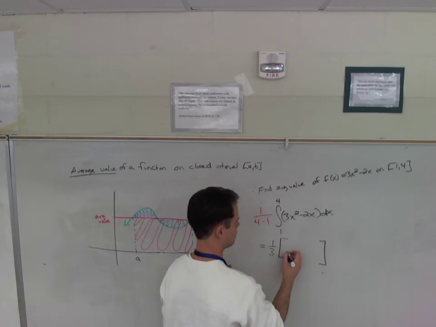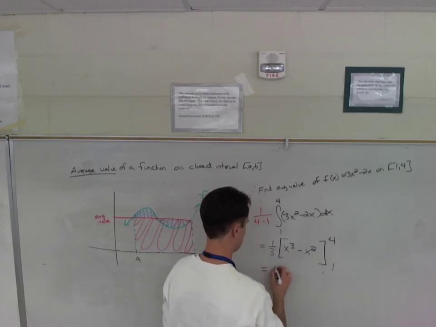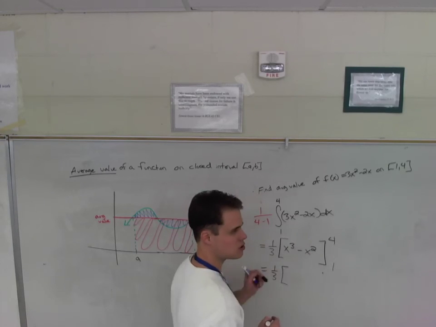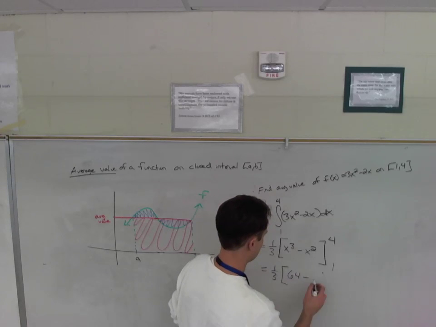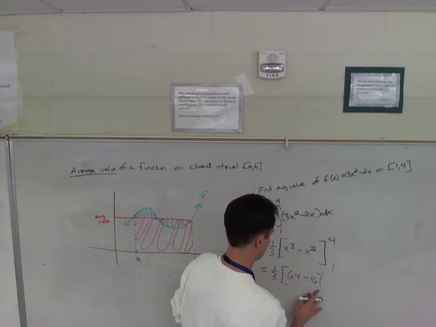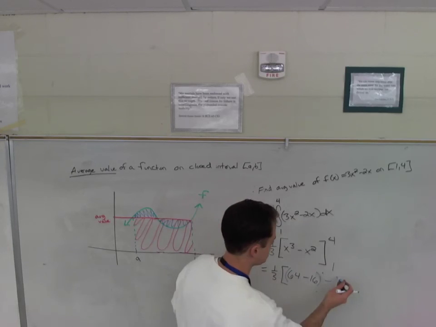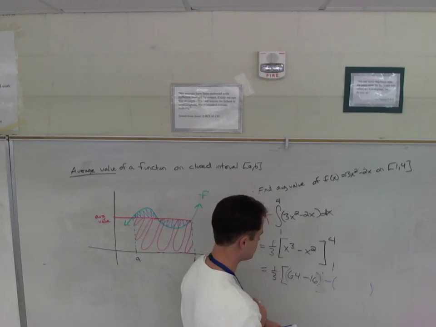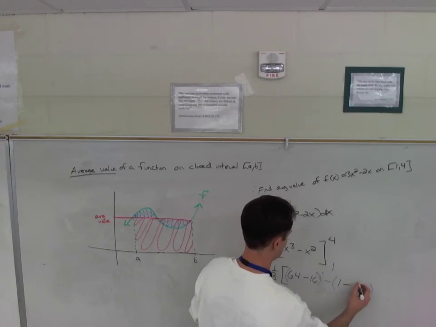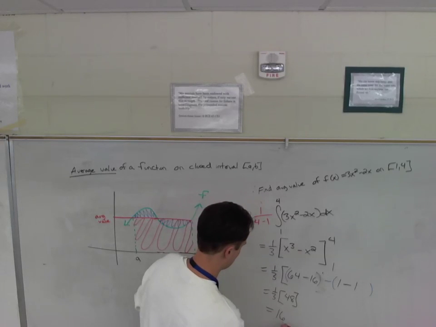Antiderivative here is what? X cubed and X squared, from 1 to 4. 4 cubed is 64, minus 16, since 4 squared is 16. I didn't subtract. Now notice I should really be using parentheses. The etiquette on how to use parentheses really does matter, so try to follow it. It stops you from making mistakes. 1 cubed is 1, that's 0, so 1/3 of 48. 48 divided by 3 is 16.